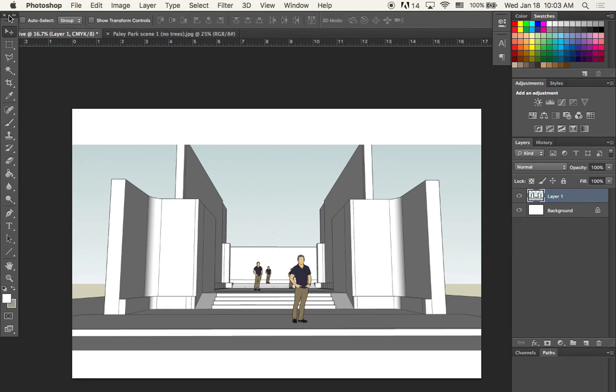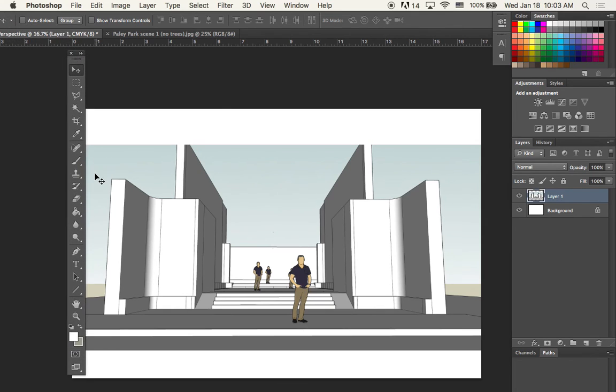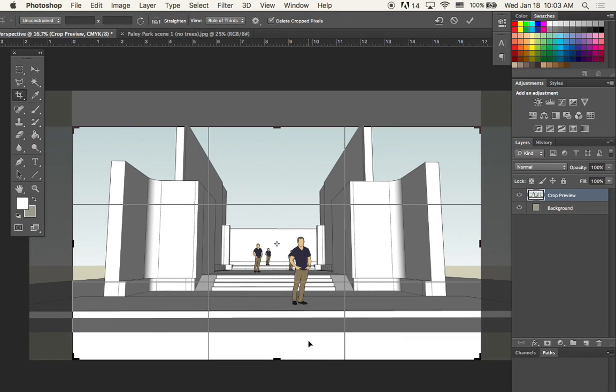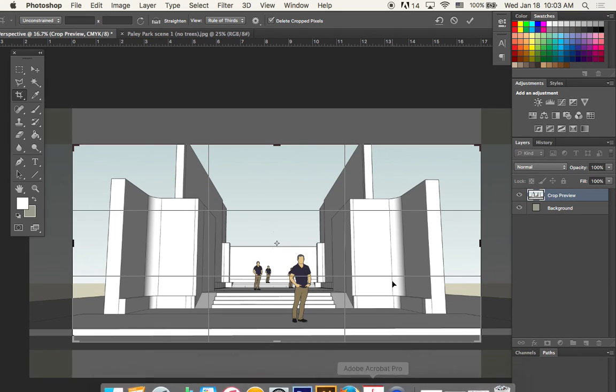Just a few comments about the tools. A lot of the tools are similar to Illustrator, but a lot of them are actually not. So you can experiment with them. One important thing to note is this crop tool here. Let's say you have your image, but you have these outstanding areas that you don't want to use anymore. You can click on the crop tool, and that allows you to crop your image like that if you'd like.